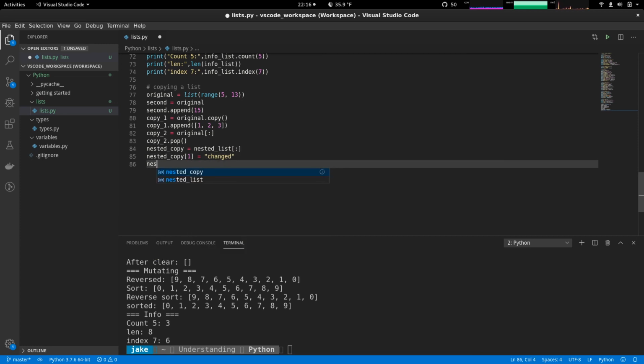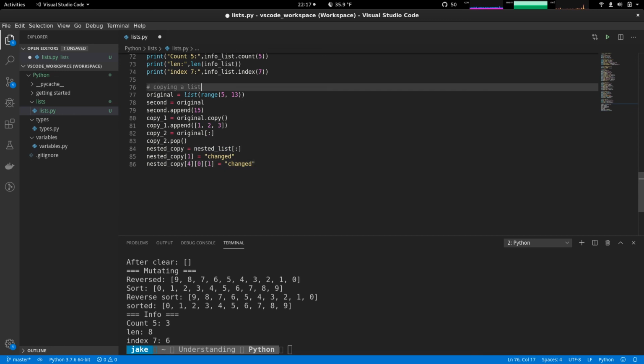But if we were to change something deeper, so if we go into one of our nested lists, this one will go into the deep nested one and change the value at the first index to changed, you'll see what happens. Okay, let me go ahead, add a bunch of print statements to this. We'll get this running and see what everything looks like.